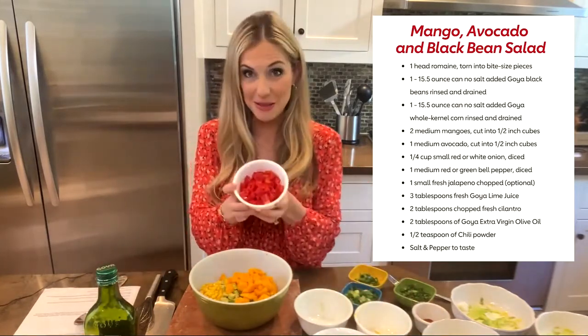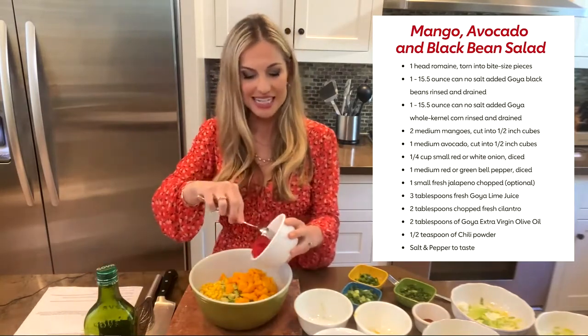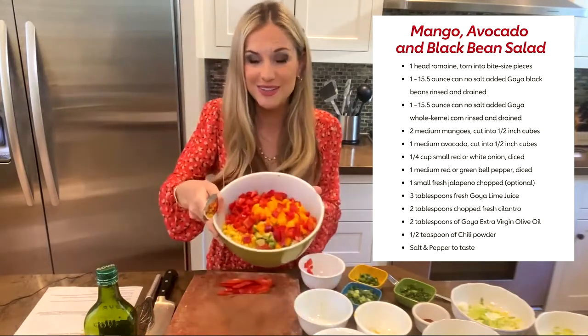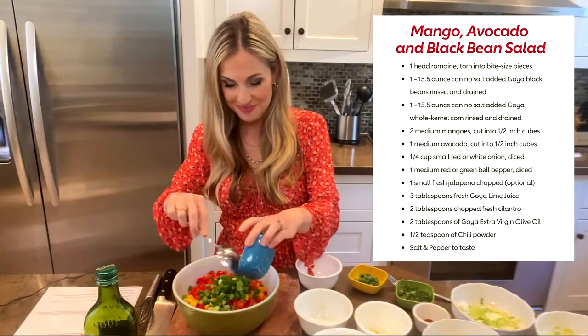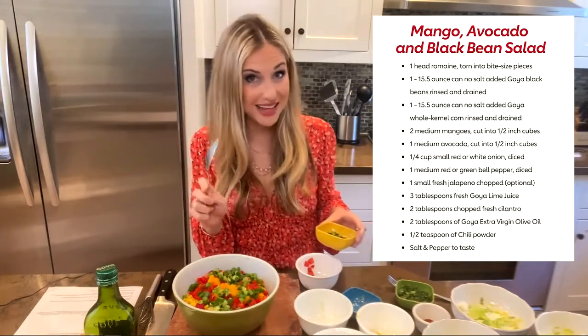Also a red bell pepper. You can use a green or yellow bell pepper instead if you'd like. This one has been seeded and chopped up as well. Just look at all these colors already. They look beautiful in this bowl. And you've got a couple of green onions. Those are also chopped up. Go right in.